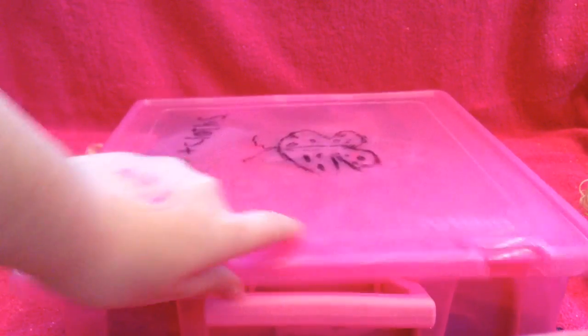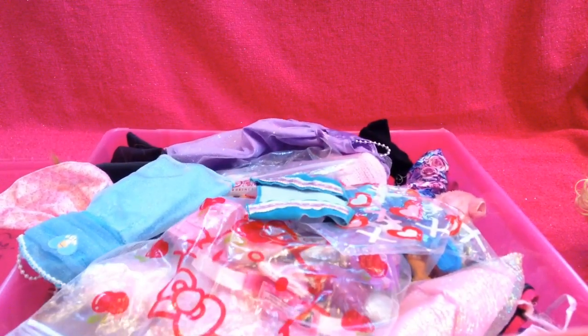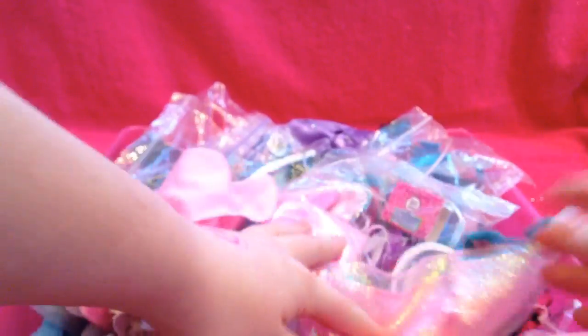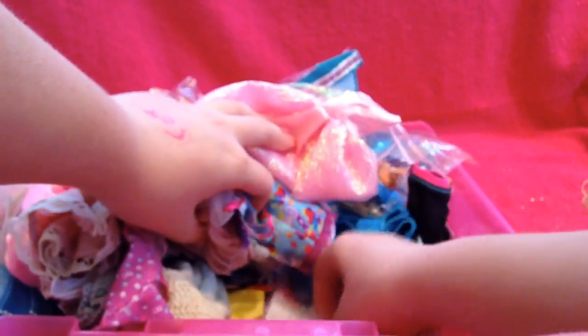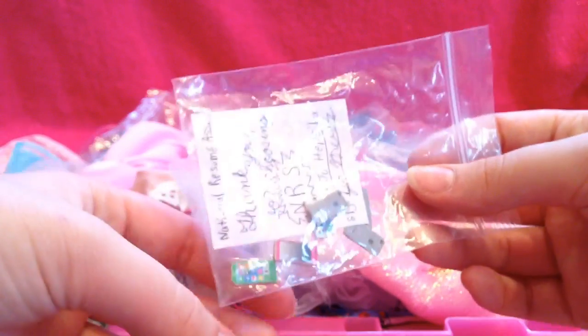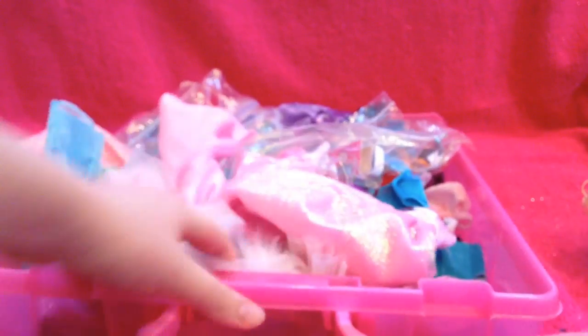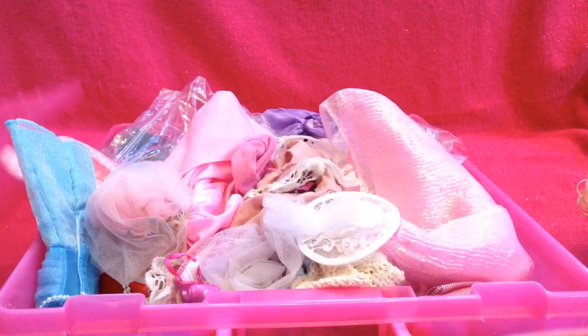This next life hack has to do with storage again, and basically when you're storing Barbie doll clothes, to keep shoes and things separate, this is kind of self-explanatory, but I like to repeatedly go through them and make sure that you have matches, and then just keep them in a Ziploc bag, and voila presto, that problem is sealed. You can also do this with purses like I did here, with specialty items you don't want to get messed up, and with accessories other than purses, like belts and stuff. Just keep them in individual Ziploc bags in your bin of doll clothing. Even these little tiny ones you can get in the craft store in the jewelry aisle for little iPhones or food or whatever. That will keep everything nice and separate, so you don't lose anything that you don't want to lose.